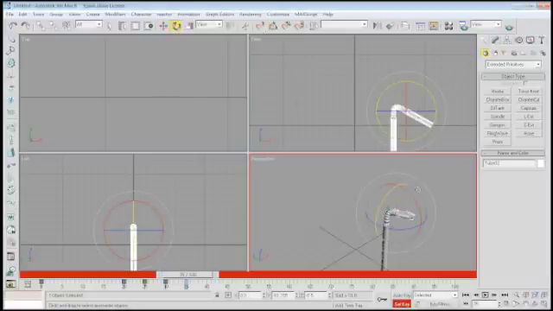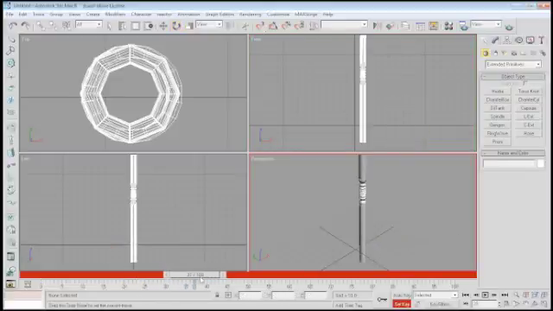And tweak it a little bit more to what you want. I'm just tweaking a little bit so it looks more curved like a straw. And now, of course, with all that work, I forgot to hit auto key. It happens to everybody, so don't feel bad when it happens.